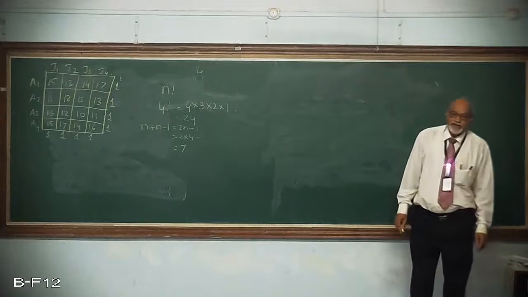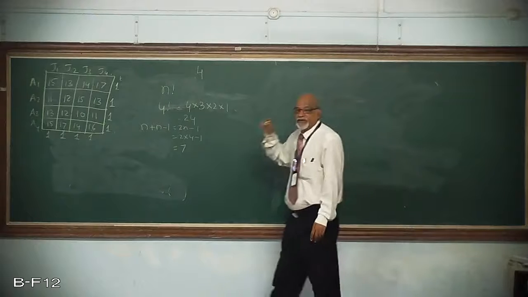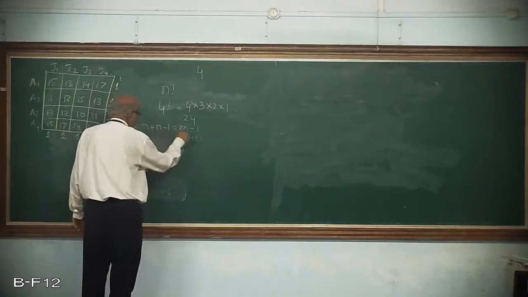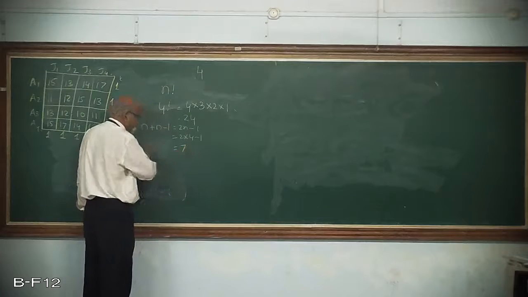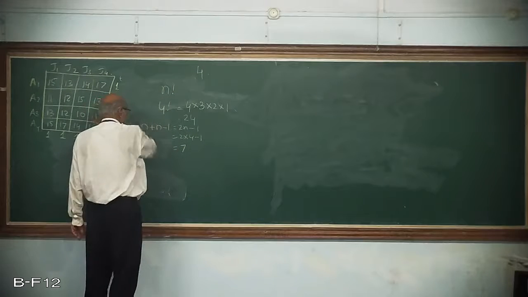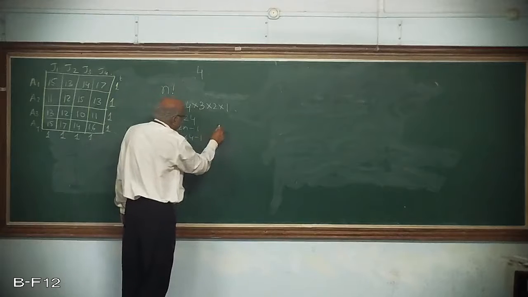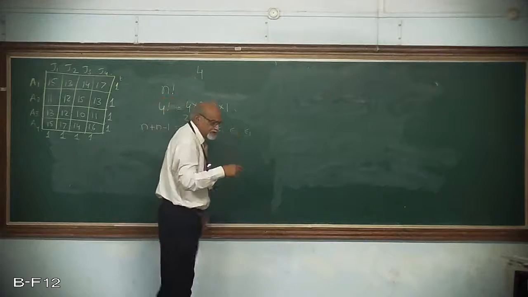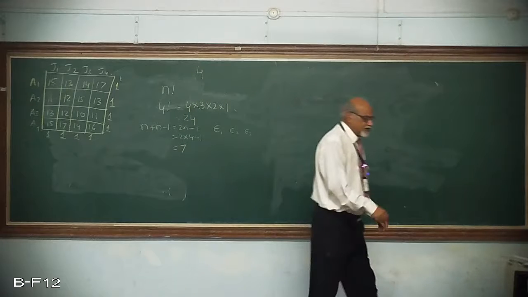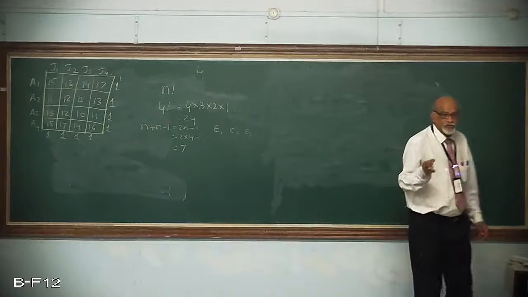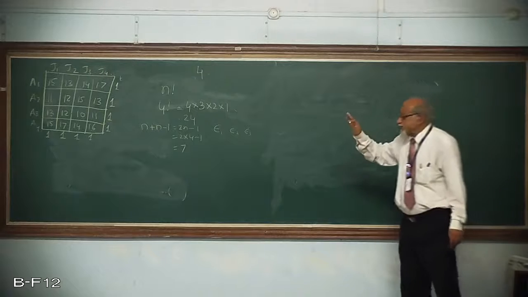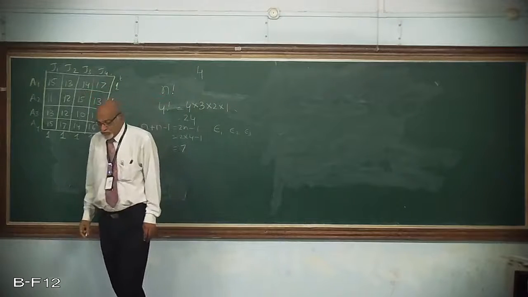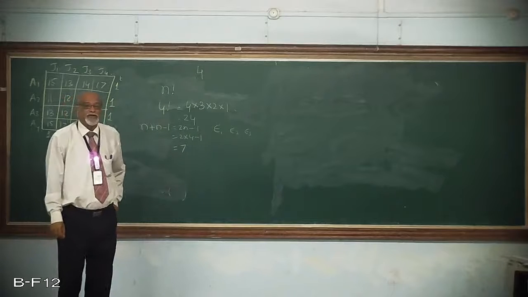If it is completely degenerated, then I have to allocate some epsilons. How many? n plus n minus 1, that means there has to be 7 allocations. Now I get only 4 allocations, that means 3 epsilons: epsilon 1, epsilon 2, epsilon 3. They need to be allocated into different cells so that they will not form a closed loop, and yet they are to be allocated to the least cost cells. Try to understand, which makes it more complex.